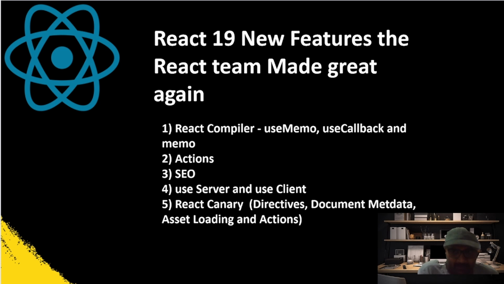Now, useMemo, useCallback and memo will be replaced by the React compiler. They're also improving actions and SEO, and they're going to do more enhancements around the use server and use client directives, as well as React Canary, covering directives, document metadata, asset loading and actions. Let's have a look at their official page and what they're trying to explain, and we'll go through it one by one.